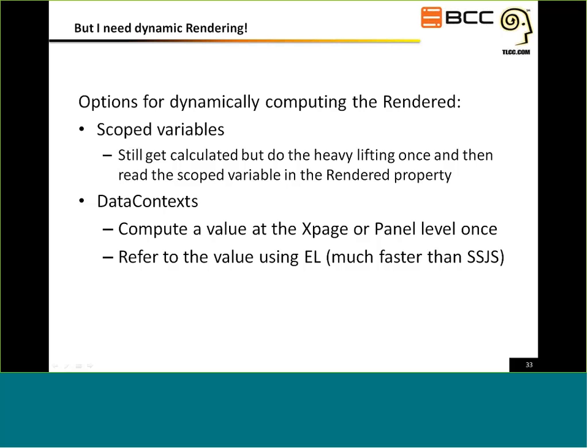That's going to be a lot faster than if in your rendered property you did an @db lookup. So what you would do is figure out and set in your scope variables whatever values you need, then use those scope variables in your rendered property and have that be nice and simple, and not do your heavy computation right in the rendered property.